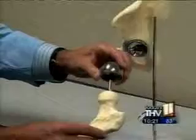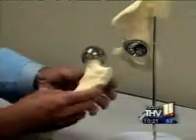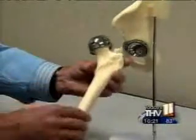I talked to Dr. Yocum and he said that they had this new operation that should be able to help, because I had bone-on-bone contact in my hip joint and it was hurting pretty substantially. He showed me how the operation would work and how it was better than it used to be.